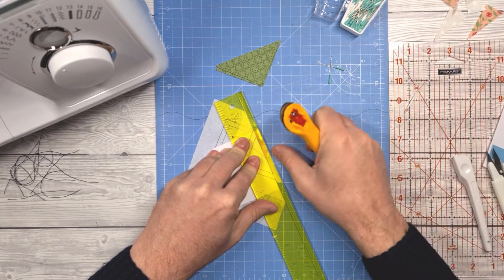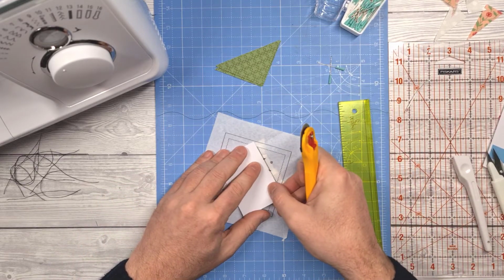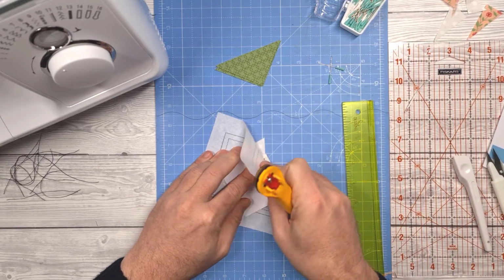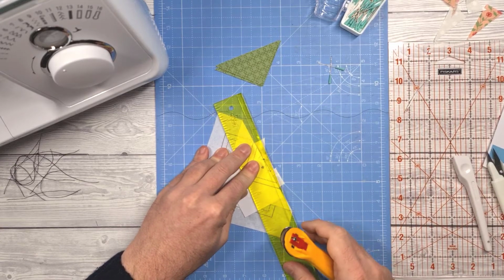The 4 corner pieces are all the same size, so I'm going to show you how to stitch one in place, and then I will skip to the end to save a little bit of time. But basically once you've done one, you know exactly what you're doing for the other 3.